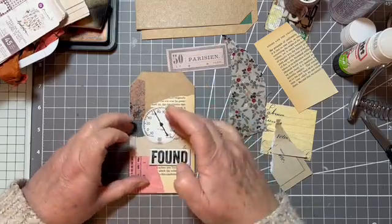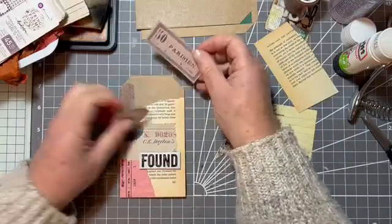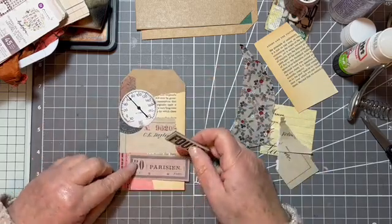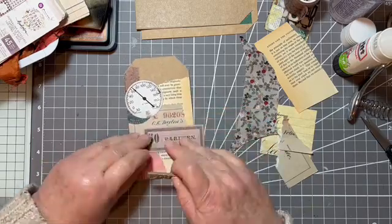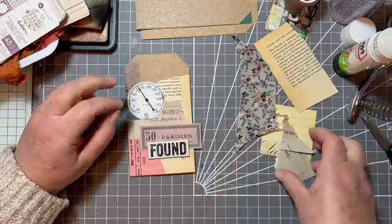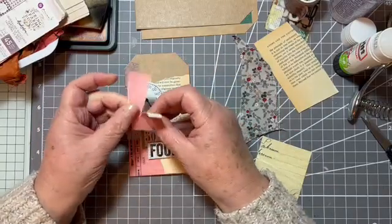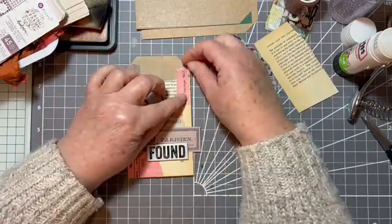Let's just see how the focal point is looking. Yep, it's looking okay. That's covering up that. Now, I wonder if another piece of pink up here.